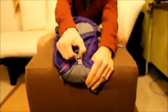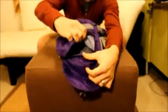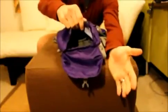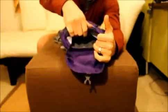So on the top of the pack, which we're upside down now, you have a clip that you're going to open up, and that's going to give you access to the inside of the bag. Now, the inside of the bag here, you have some space, and of course, if you don't have a bladder in it, you're going to have more, but if you do have a bladder in it, you're going to run out of space kind of quick, so maybe only a couple hundred cubic inches of space.